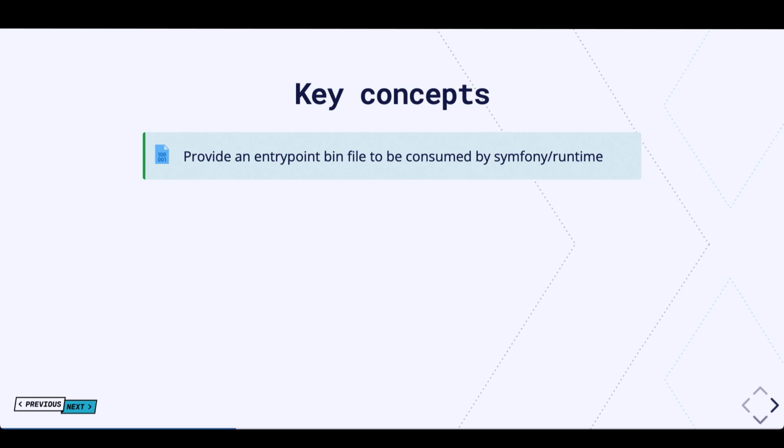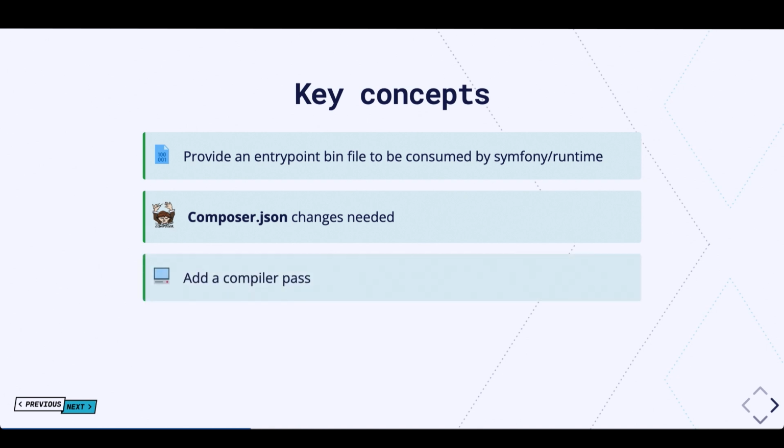So first, we need to have a binary entry point file. Next one is we need certain composer JSON changes. So first we need to do composer require symfony/runtime. Another is we need to ensure that the binary file is available in the appropriate folder, like vendor/bin or any other binary folder that is configured for the project, so that the folder is available in the path and we can directly execute it.